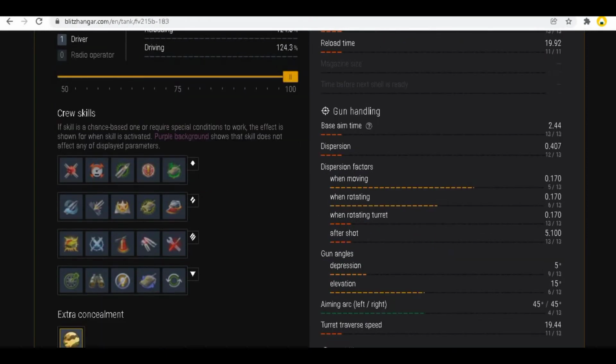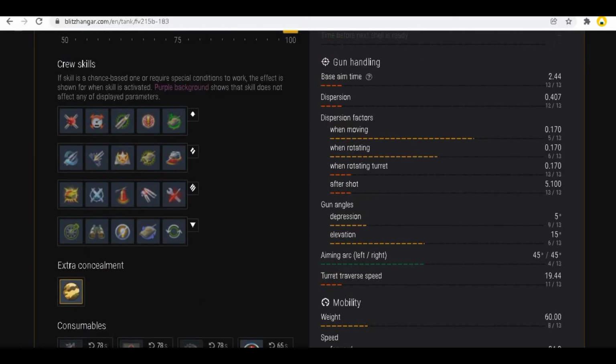Now here's the problematic part, of course. As the gun is this big, it has very bad aim time and incredibly bad dispersion, 0.4. It's surprisingly not the worst. I wonder who has the worst. But 0.4 is very problematic, because this tank requires to be played in the range of 300-ish meters. So at that point your dispersion would be 3 times this number.